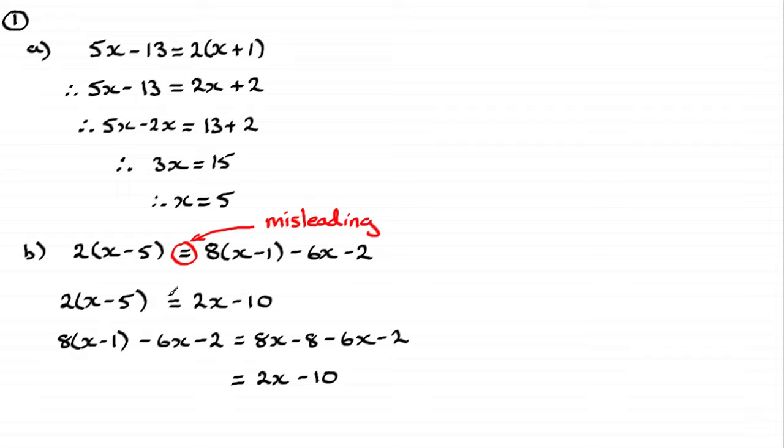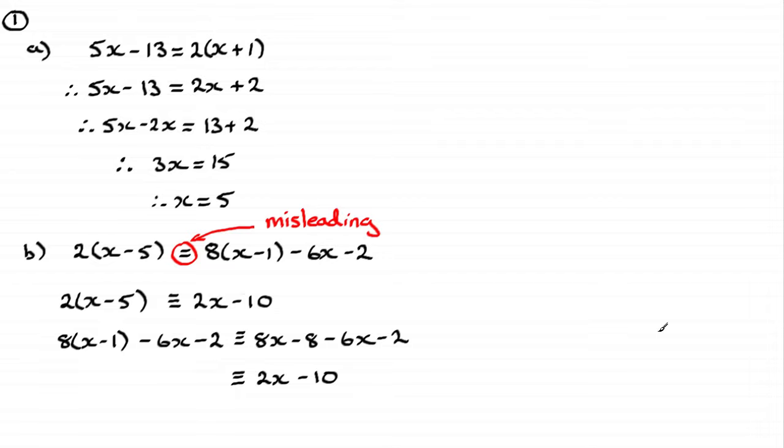why do I write this? And that is 3 lines here. What I'm saying is that 2 lots of x minus 5 is identical to 2x minus 10. It's not an equation to solve. If I get rid of that, it starts to look like an equation, say something like these ones up here, these lines. So you put 3 lines in, it's identical. And when it comes to this statement here, this is identical, not equal to it. So we should be encouraging you as teachers to write identical in. That's in my opinion anyway.